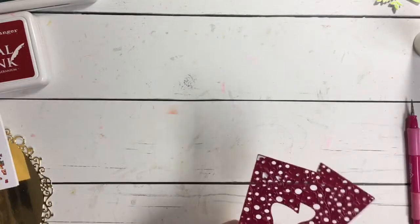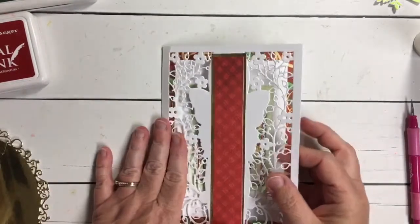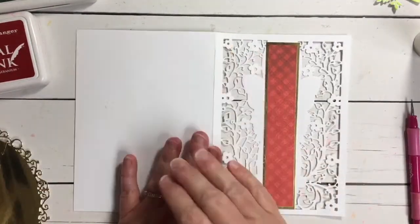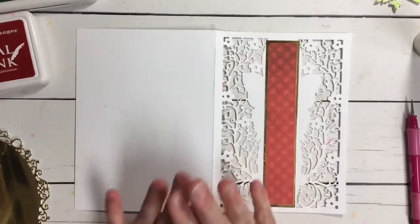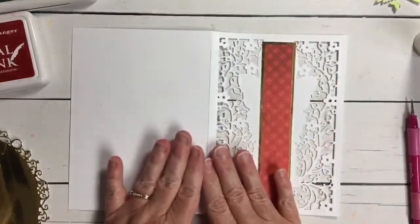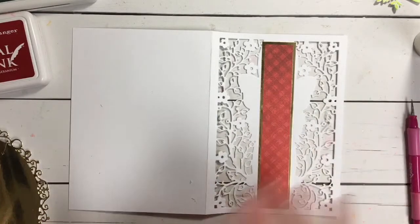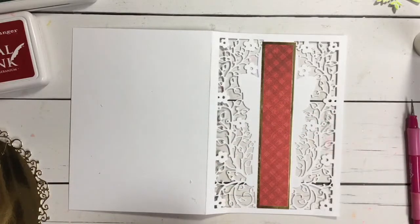And I'm going to give you a little tip here. I've cut my 5x7 card base, and when you cut it, it's flat like this, right? So I've then scored where my center is. Before I did anything else, I die cut this piece while it was flat and before I'd folded it, so that it's going through your machine once or twice. If it's a really intricate die, this one I find sometimes you have to run through twice.